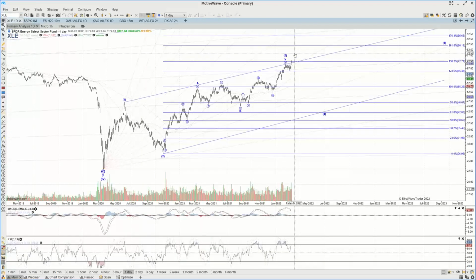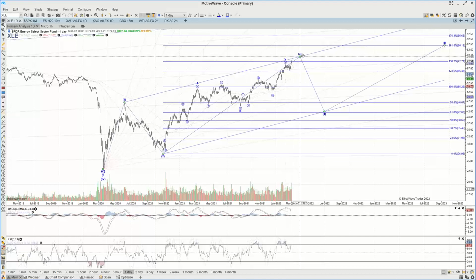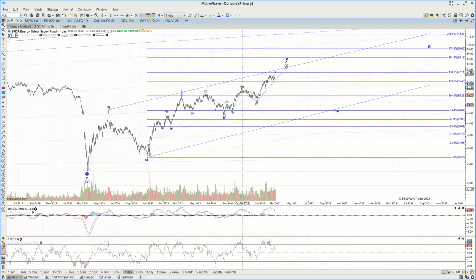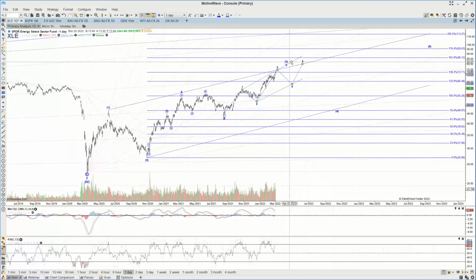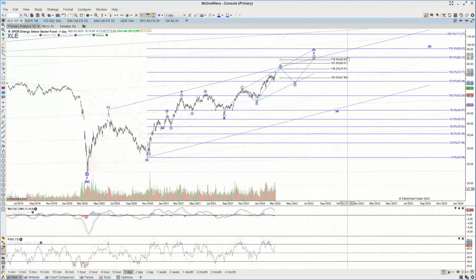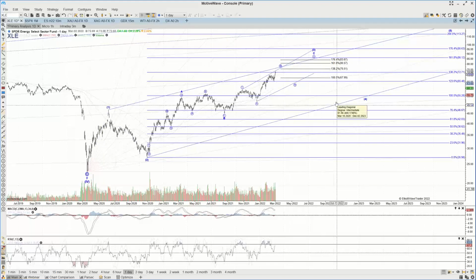Next up on the XLE chart, it's definitely starting to extend past reasonable expectations for a fifth wave, so that does support the diagonal interpretation that we've been following in other charts that, at the time, made a stronger argument for that diagonal structure, such as the XOP chart. So within the context of the diagonal count, price can still get another 4-5 in the C wave. We're approaching fibs that are pretty commonly seen for a wave 3 of C. That 1.382 fib, the next fib target above at 75.50.